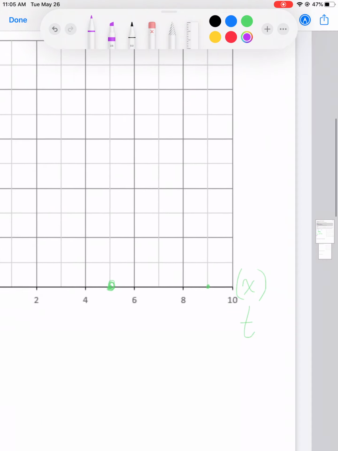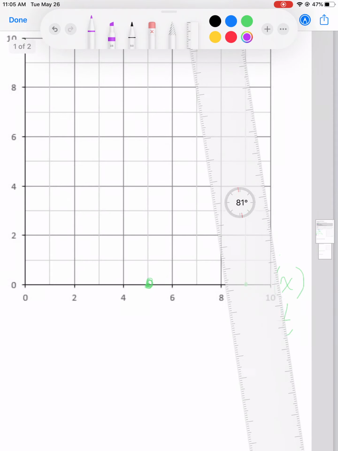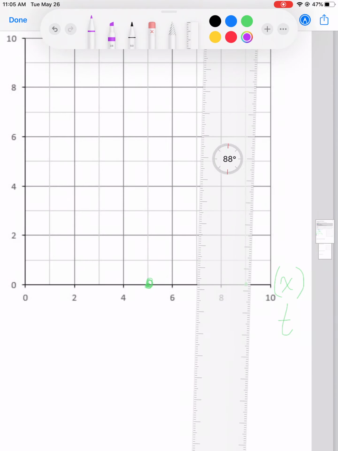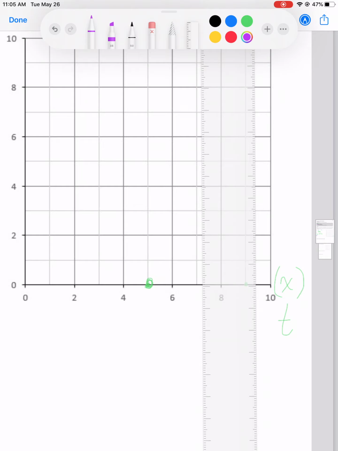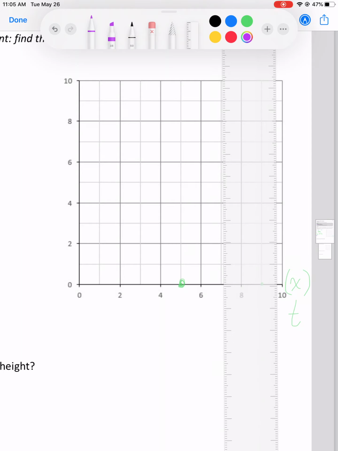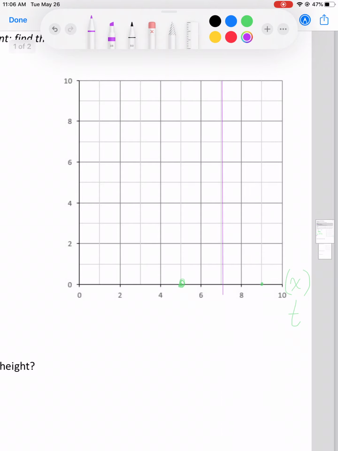Well, that was easy. So, again, you don't have to use a ruler, but we know that this is our axis of symmetry. Remember, symmetry means the same. I'm just going to zoom it out. That means if I were to put a mirror here, let me move that over just a tad. Close enough. Okay, so we know that the parabola is going to go through that point somewhere.